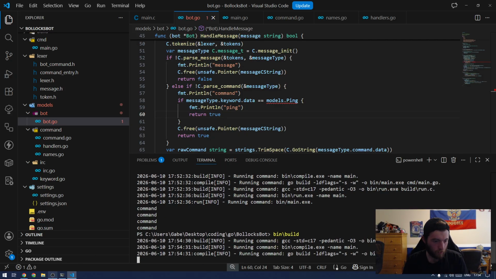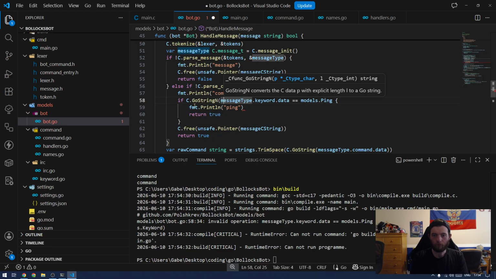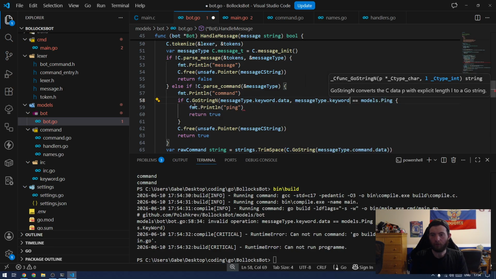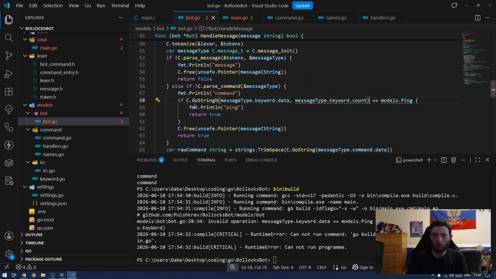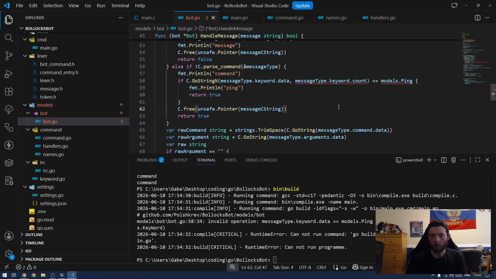All right, let's see. So we're just gonna post this in chat. Oop. Message type to keyword.data mismatch type. Oh, okay. C dot go string n and message type dot keyword count. Right?